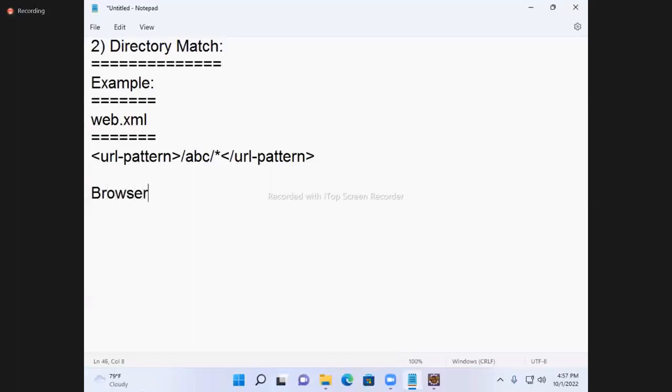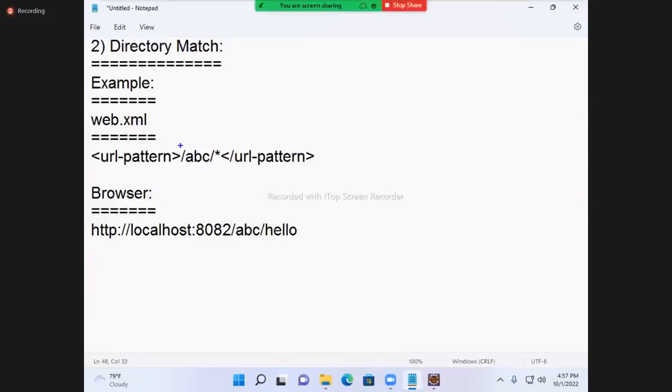In a browser window, http://localhost:8082/ABC/ and whatever you want you can write. This is called directory match. In the star's place, whatever you want you can write. It is called directory match.